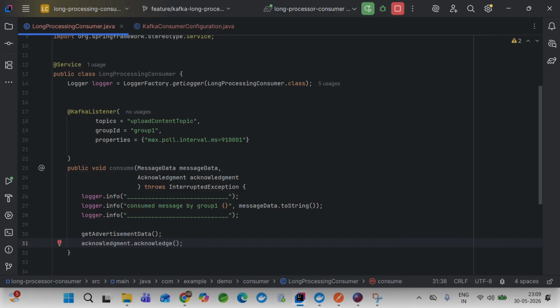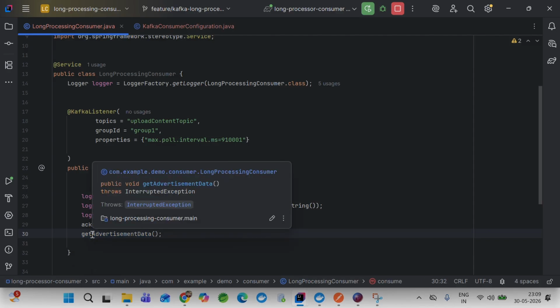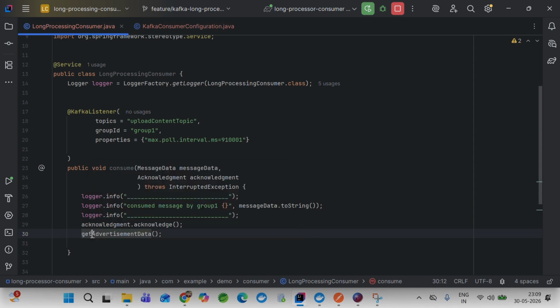So this is one way of doing it. Or what you can do before processing, let's say in your case or in some scenarios, you can just acknowledge the message, so the offset commit has been done, this means, right? And then you can start processing. Or once you do the offset commit, you can store the message and then start processing. So if in case anything fails, you can retry from there, right? So this is how we can solve the puzzle.